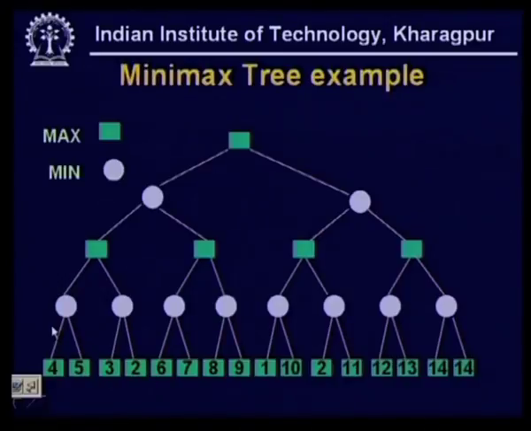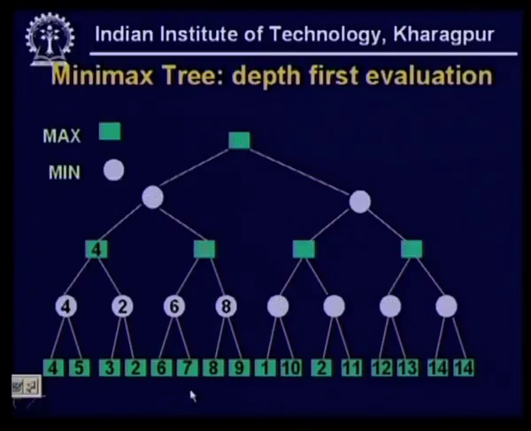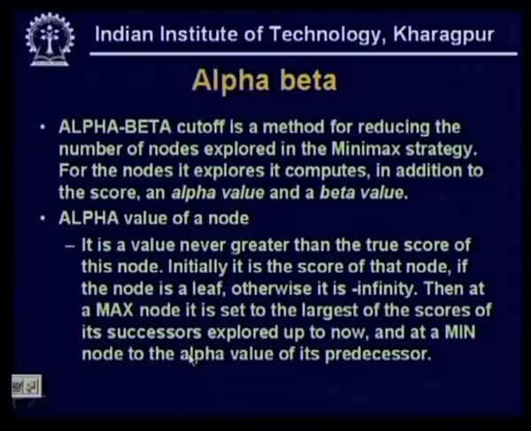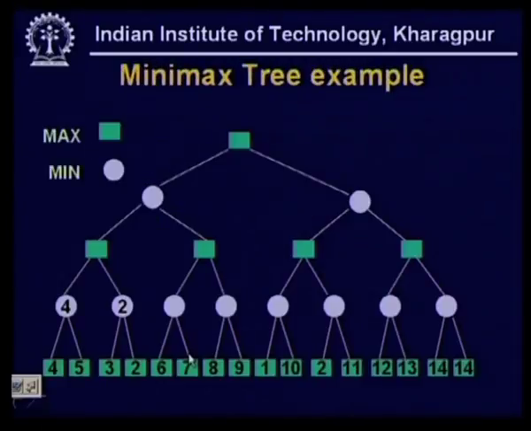So, we will just stop with this last example of the minimax tree. This is a minimax tree showing us the terminal evaluation functions. So, in minimax we will evaluate this node which is 4, this is 2. The blue ones are minimizing nodes, the green ones are maximizing nodes and then the final evaluation is 4. So, we will stop here in this class. For the rest we will look at the next.